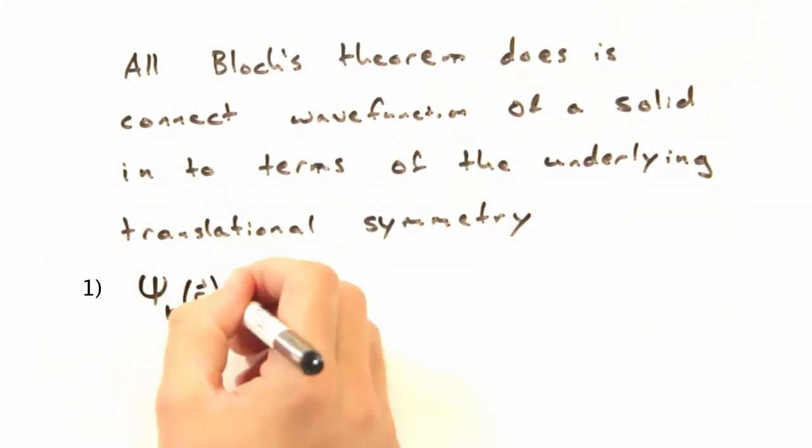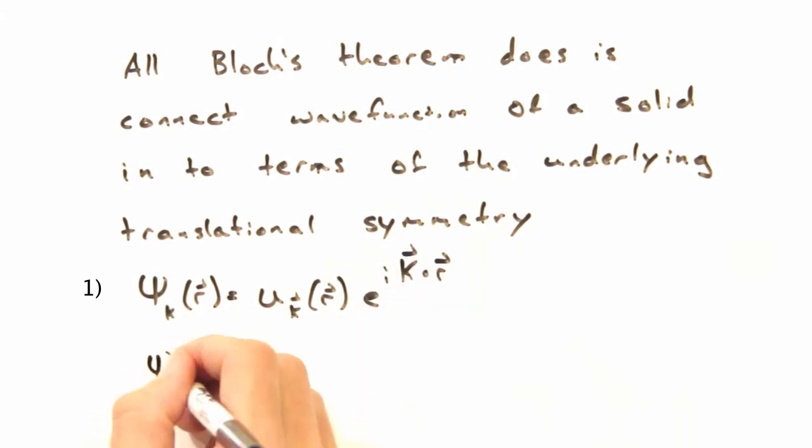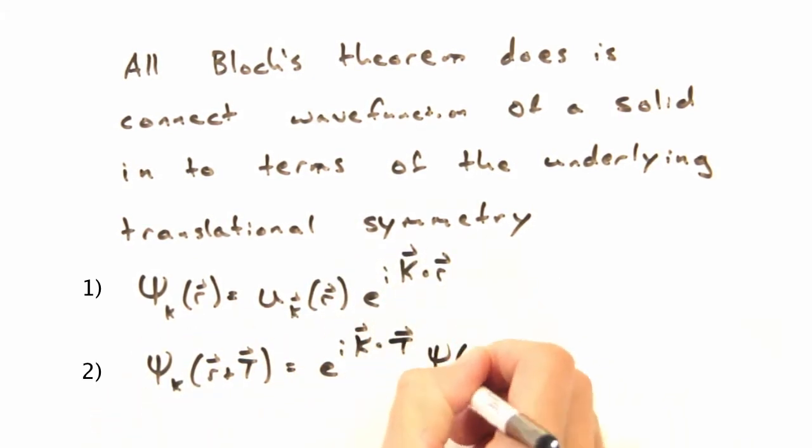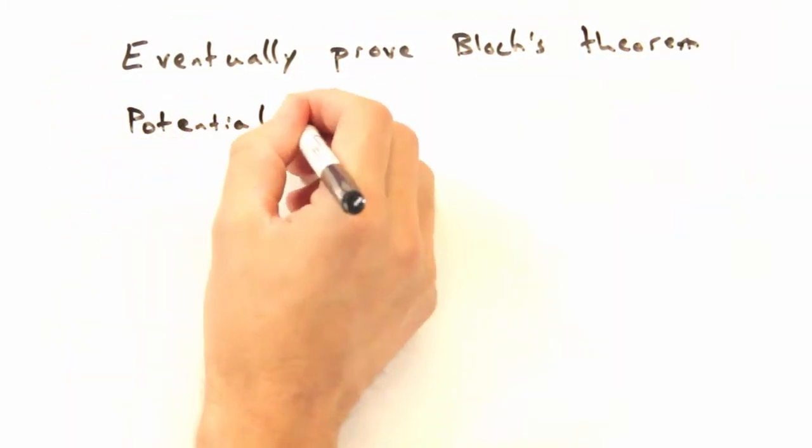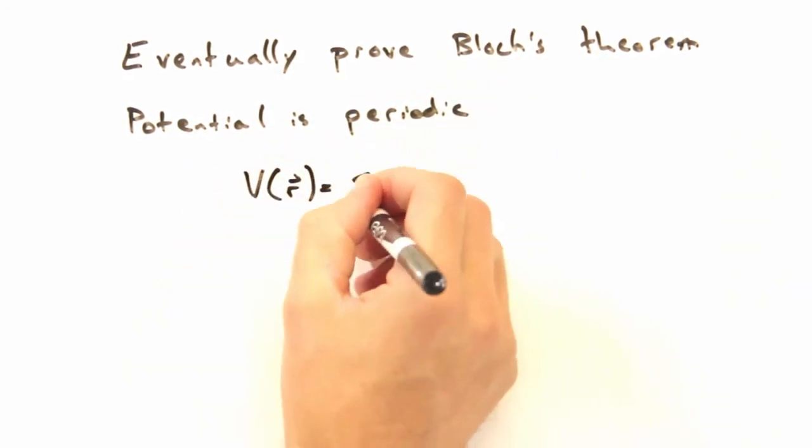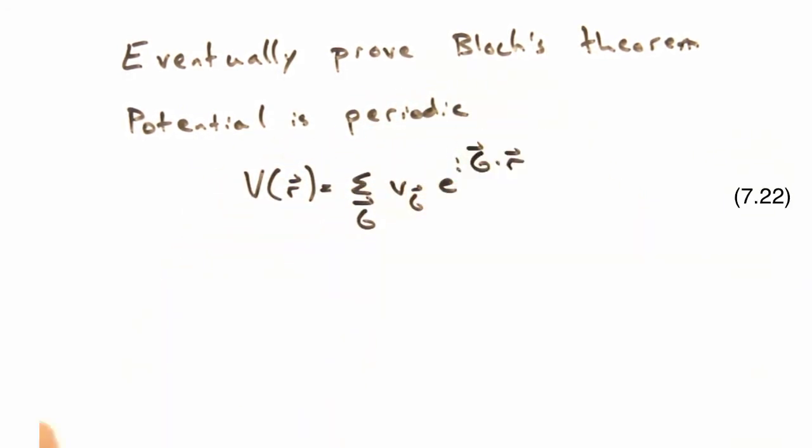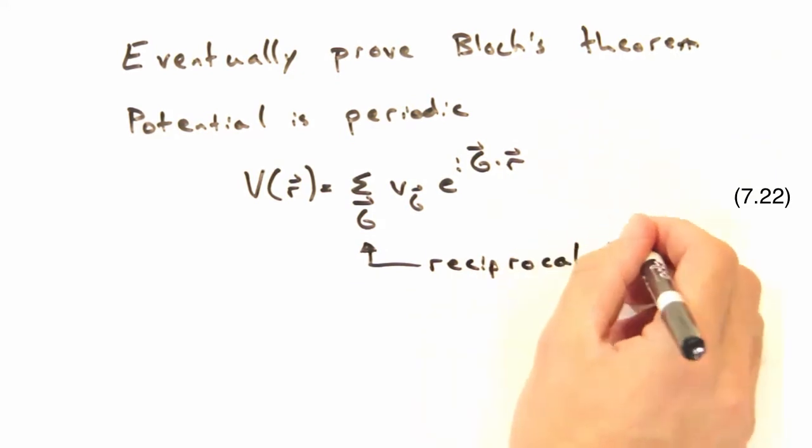But of course, it's not enough to simply state this as a fact. Let's go through and see if we can prove these hypotheses. Nicole, why don't we start by writing down our potential as generally as you can? Since our potential is periodic, we can express it as a Fourier series, like we've done with our scattering density and diffraction. And we'll be summing over the reciprocal lattice since the periodicity of our potential is on the atomic scale.